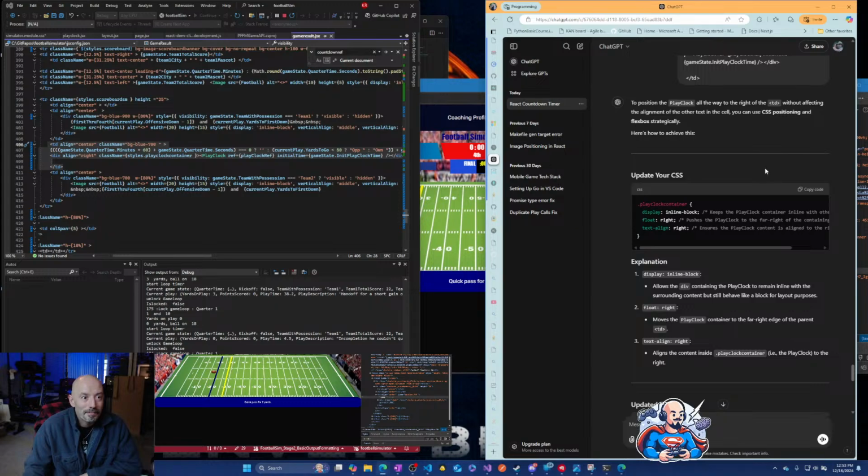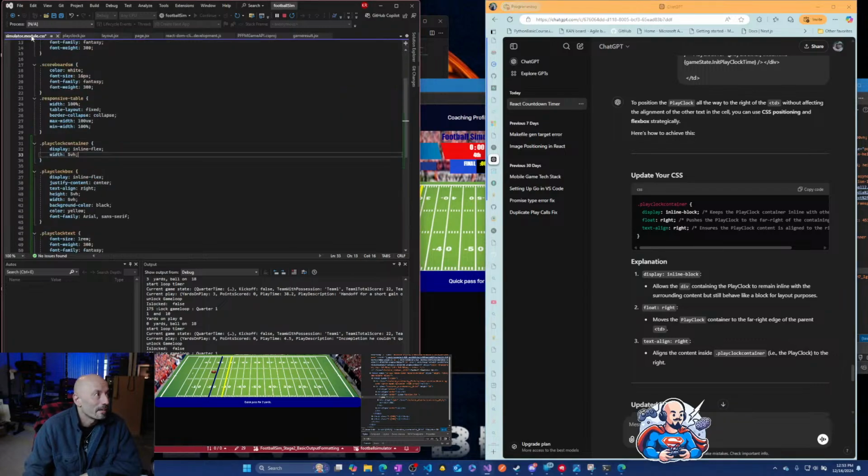Inline block, float right, text align right. I don't want to change my text though. Well, maybe because it's in the container, it might not move my text. But the float, I will try. The float might be the option I want. All right, so float right.